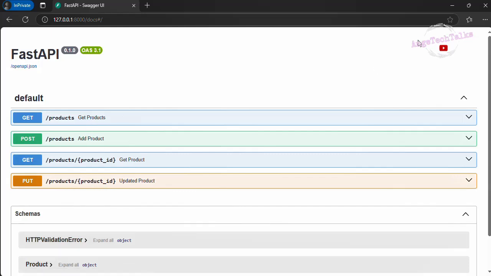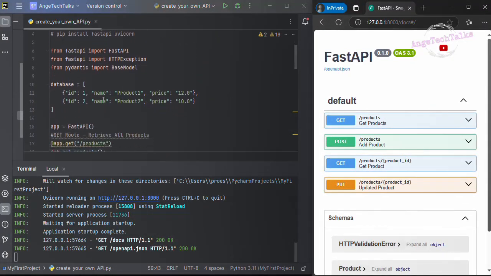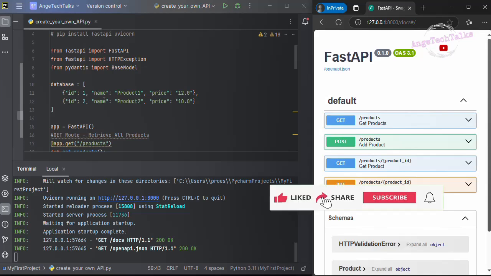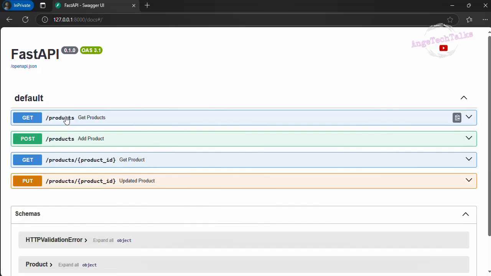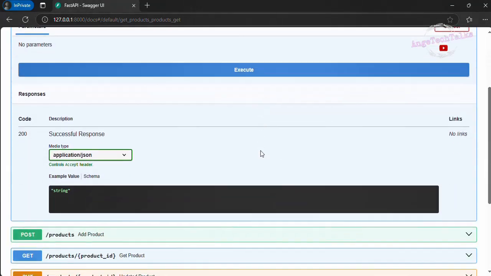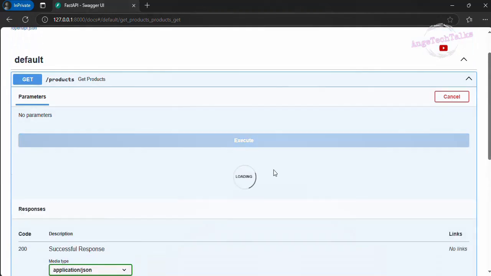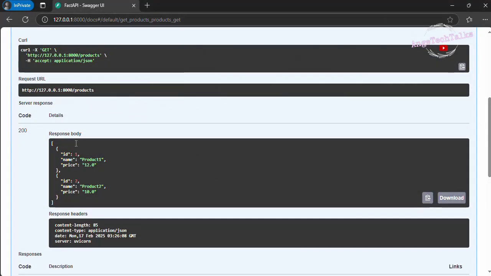So remember, in our database, we just have two products. We are going to create a new product, then we are going to update the value of this new product. So if I come here and click on the get method, click on try it out, then click on execute, we just have two products in our database.